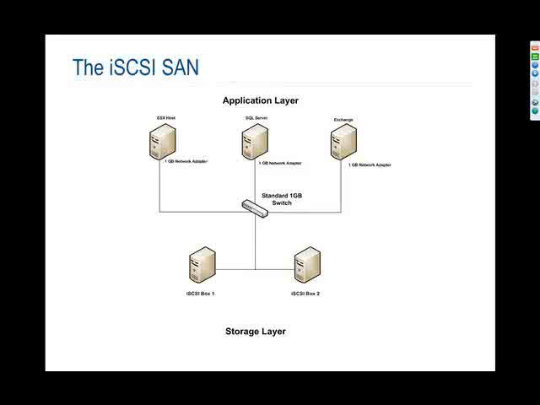For those of you that are maybe making the move from gigabit to 10 gig, this also magnifies that investment, and putting in an iSCSI-based SAN will allow you to extend the benefits of 10 gigE over to your storage area network as well. But I think the reality here is that we're talking about commodity-based hardware to implement something like this, regardless of what these iSCSI boxes look like down here.